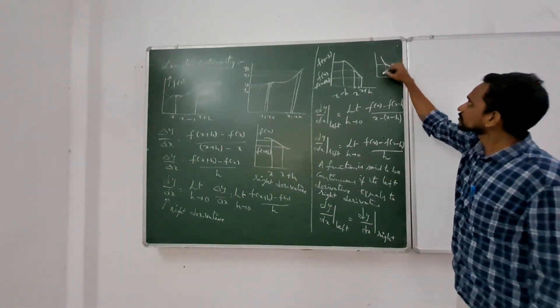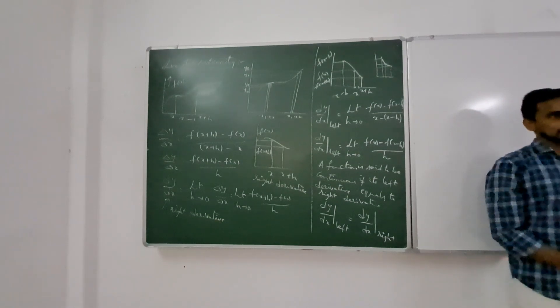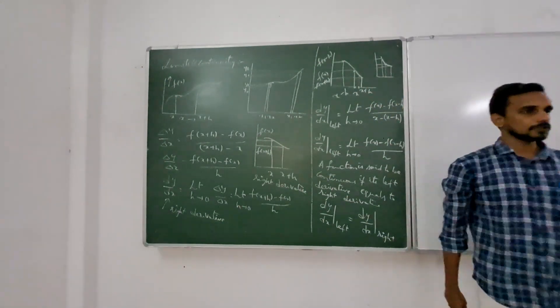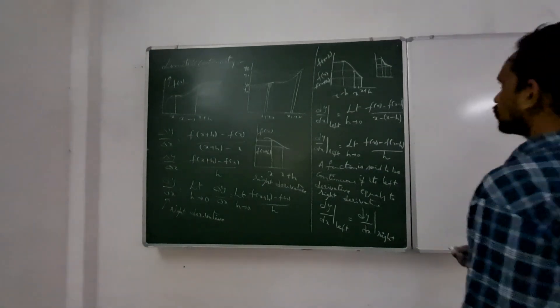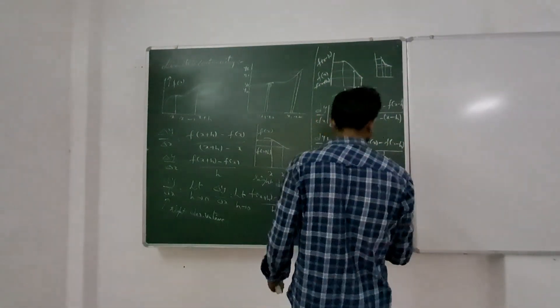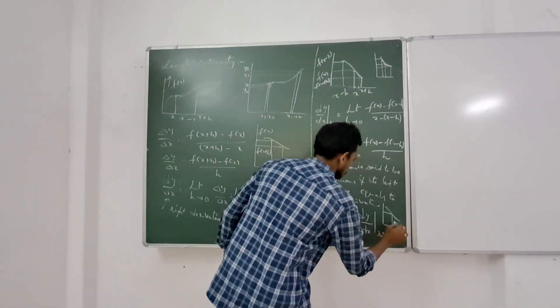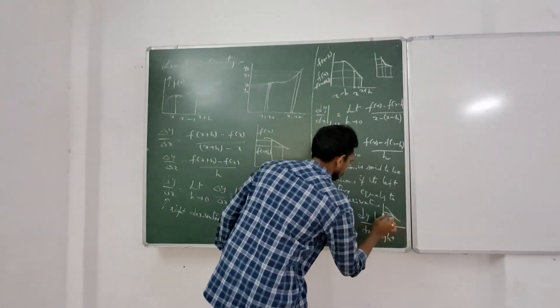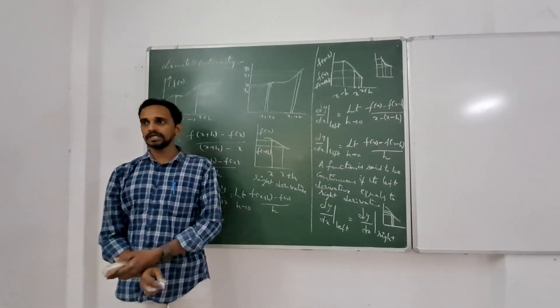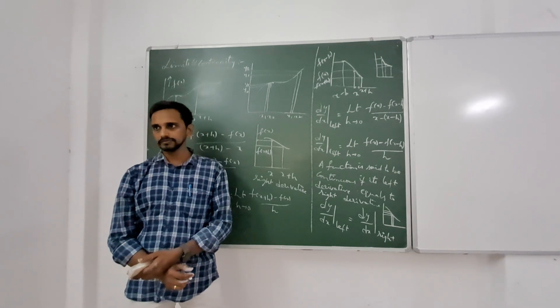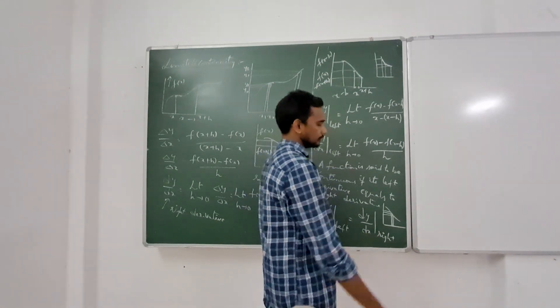The value also should not change. Here the interval must be very very small. So, even at that small interval, if your function at x, your x plus h must be here, x minus h must be here. You have to take very very narrow interval. Even then, if the sign changes, the function is not continuous. The function remains continuous only when the left derivative equals to right derivative.